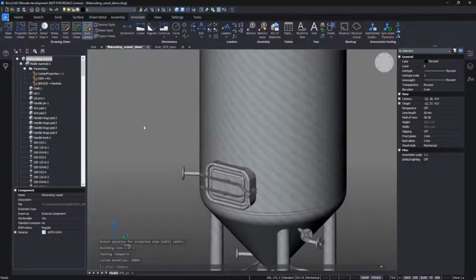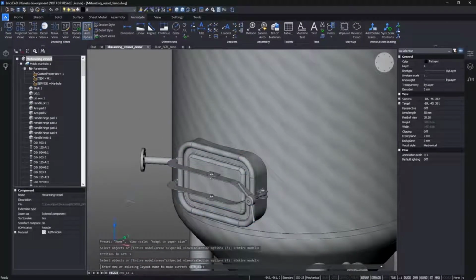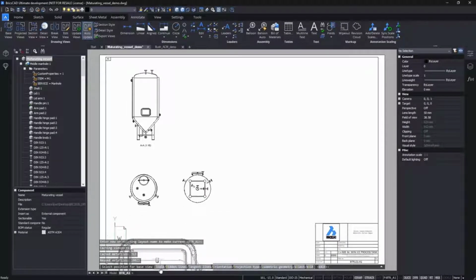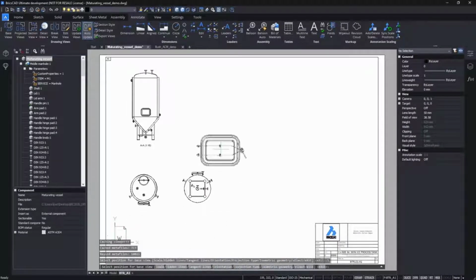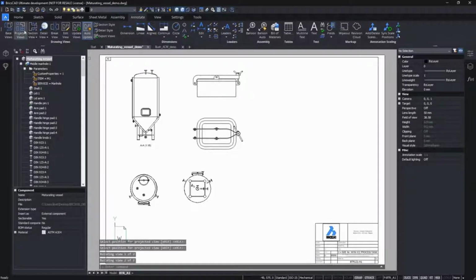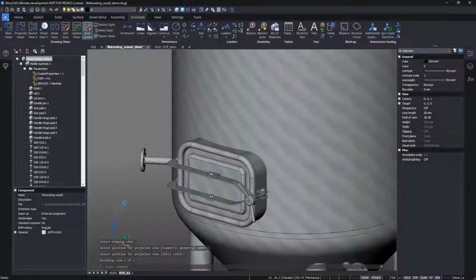The next part of the vessel is most important. They are responsible for prioritizing the content of the vessel. The middle manhole subassembly does not completely fit into our drawings, but we can easily change their scale using the command options. The command options allow us to easily customize the view during creation.